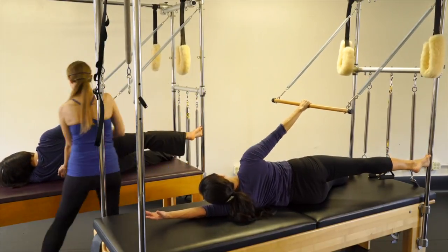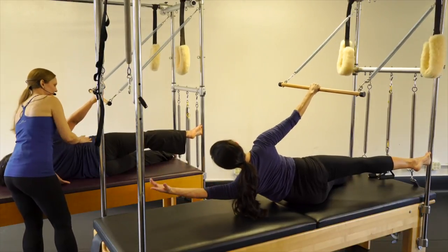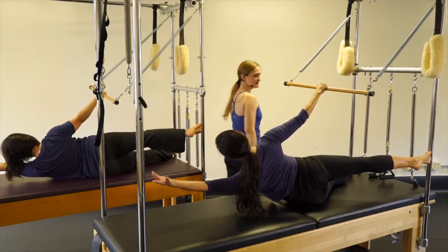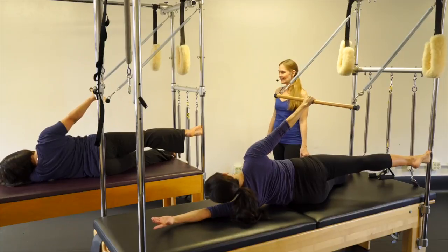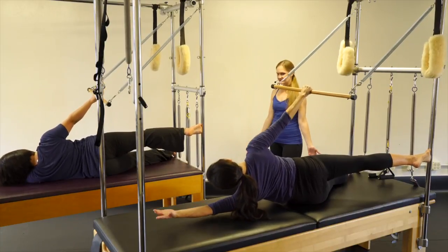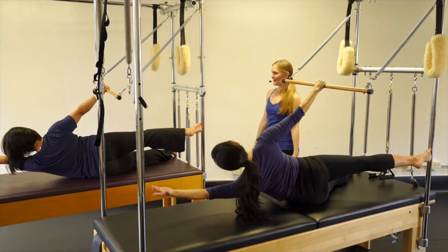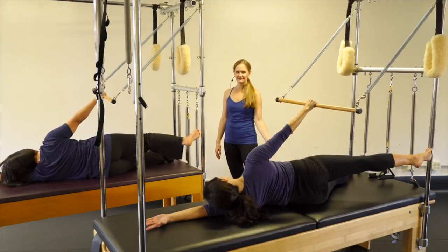And again, hover it up. Two, good. And hover it up. Three. Good. Lower down. Connect those ribs as much as you can. And exhale. Four. One more, please. And exhale. Five. Woo! Nice, ladies.